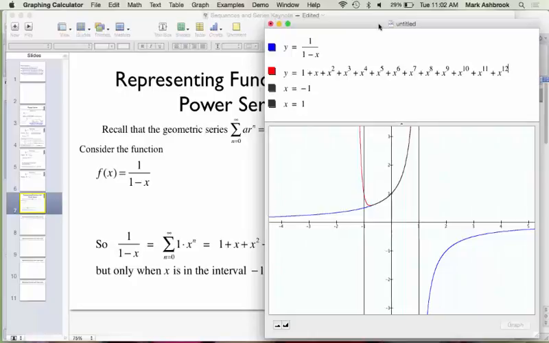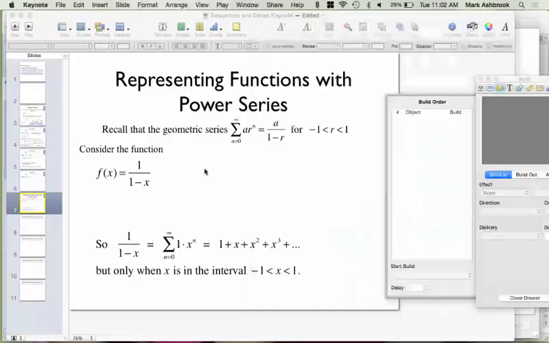Okay, and if you were to add all infinite number of terms, the functions would be exactly on top of each other. The red one would be on top of the blue. But this is a very, very good approximation when you have, this is 13 terms. Okay, cool stuff.